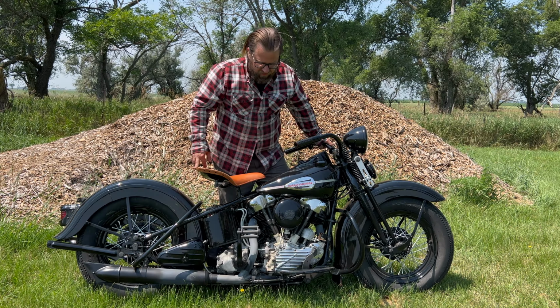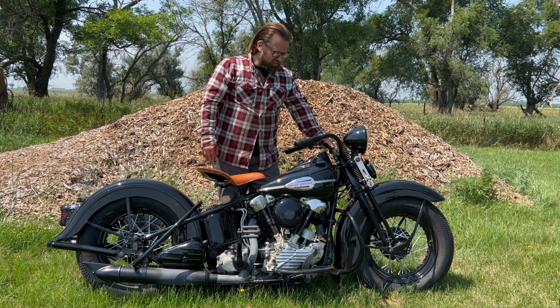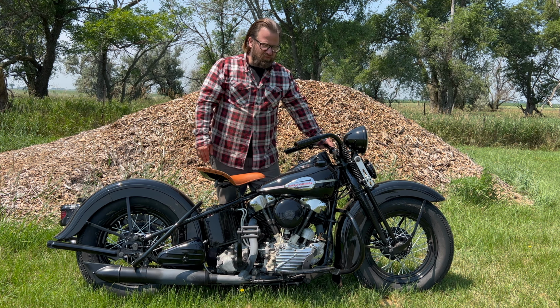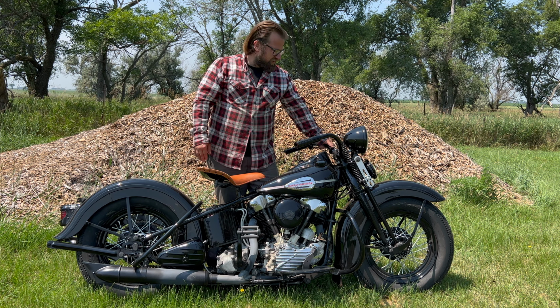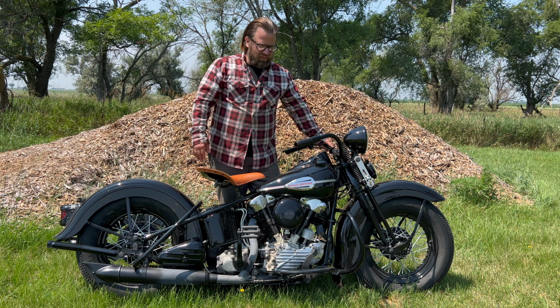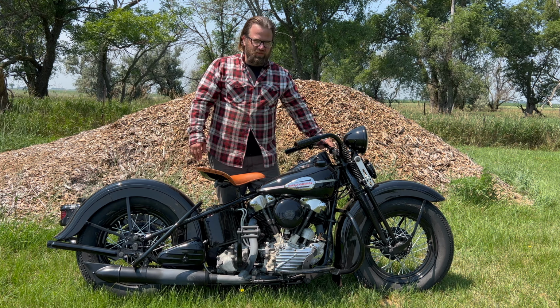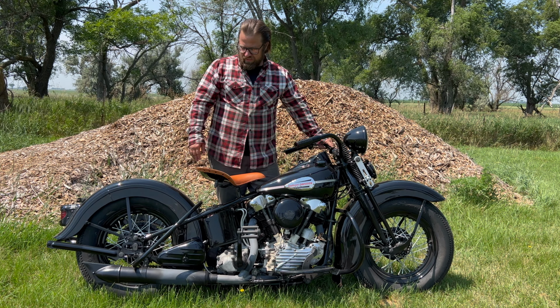Okay, hey everybody, I am here to tell you about this awesome 1944 Harley Davidson EL that we just finished restoring for a friend in Wyoming. This is an absolute treat. These bikes are so rare, so hard to find. I think we've only done one other 44 in the time that we've been in business. They're very hard to find, very rare.